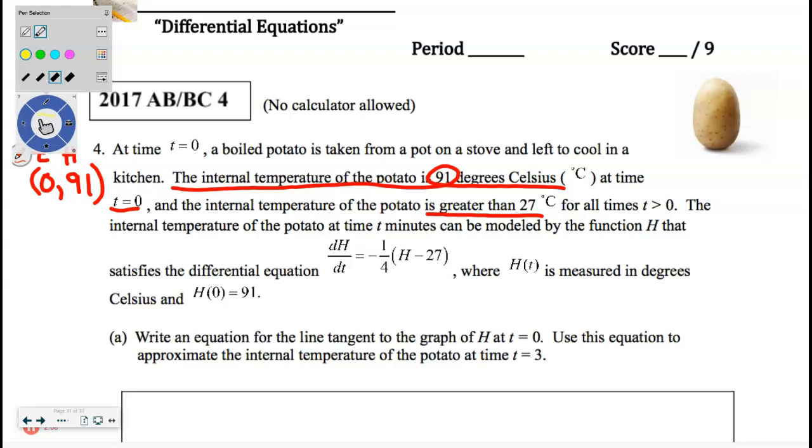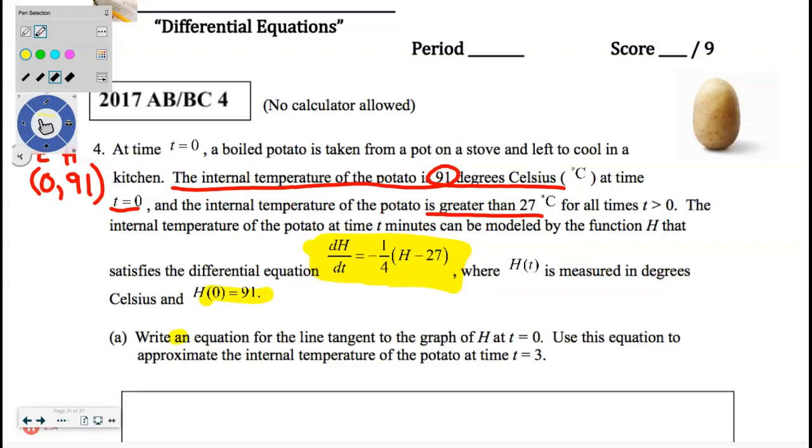Then they give me this differential equation. All right, so in my head, I'm going, oh, I bet I'm going to need to be doing some separation of variables, but don't assume it's the first question or the second. You have to know when to do it. And actually, for this one, you never end up separating. But in my head, I'm thinking, oh, I might have to. But when I read it, here's my point again, right here.